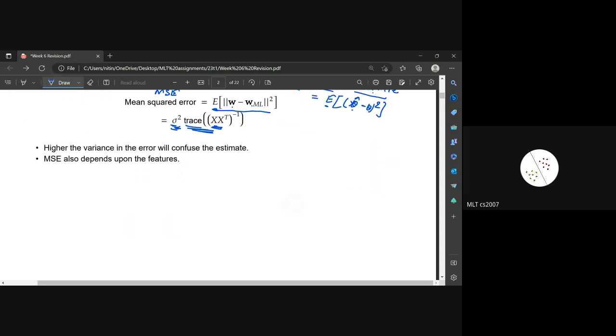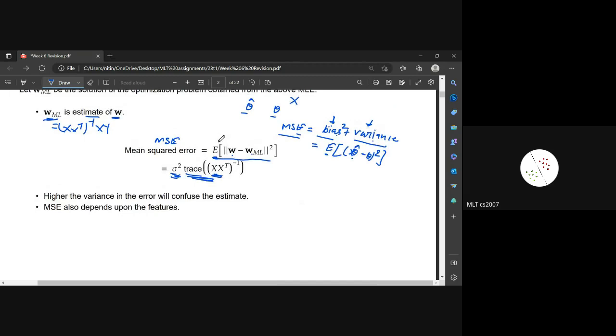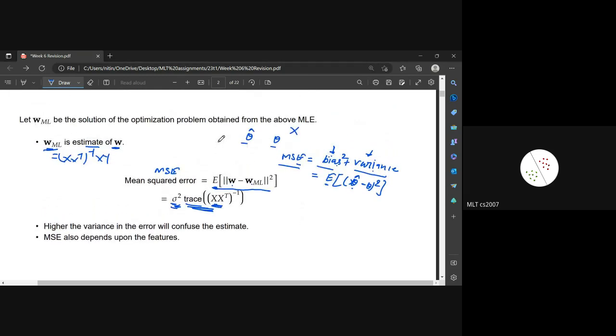Okay. So this WML would get closer to the true value when the sample size is large, right? Because that's what we studied in stats before. For an estimator, we are not considering sample size here. Yeah, that is a correct point. So it depends upon what estimator you are choosing. That point depends on whether your estimator has sample size in it.